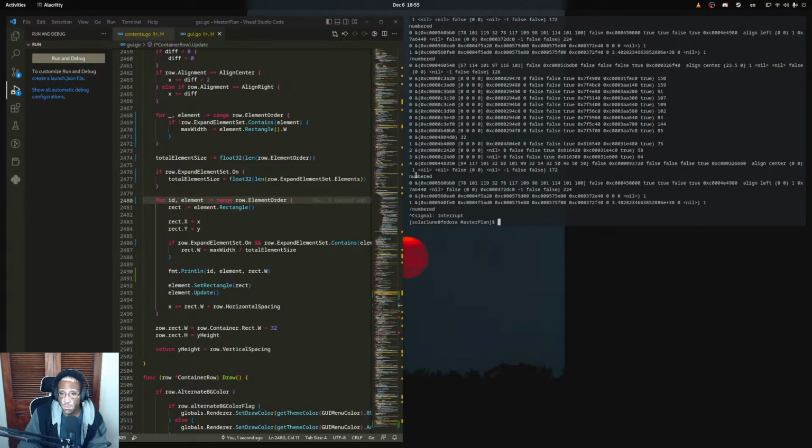Okay, so it's numbered 0, a line left. 0 and 1.